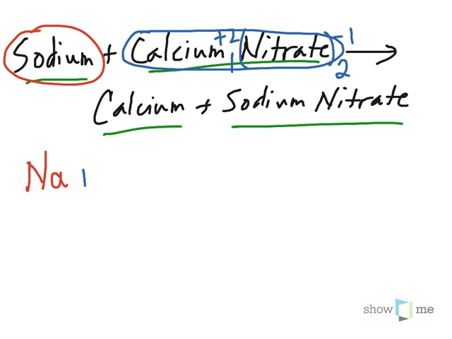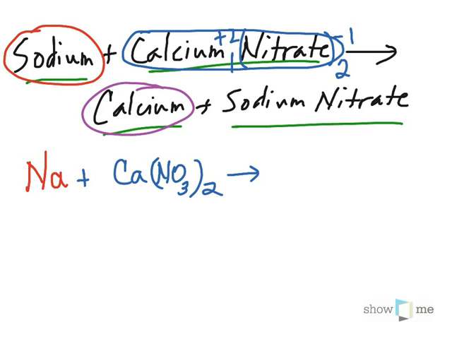So calcium nitrate is going to look like this. Ca for calcium, NO3 for nitrate, but I need 2 of those nitrates to combine with every 1 calcium. It's important we get the correct ratio to represent what that compound really has in it. Okay. Now, let's take a look at what happens afterwards. After the reaction, calcium is now by itself. It's no longer with the nitrate. So we get solid calcium out of this and sodium nitrate.